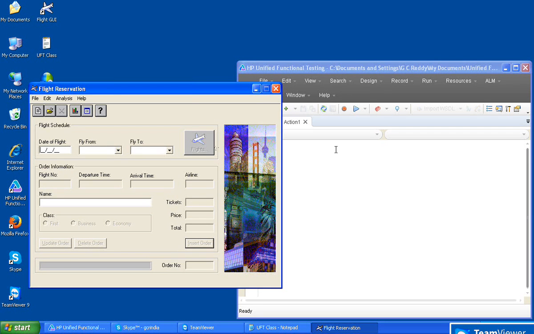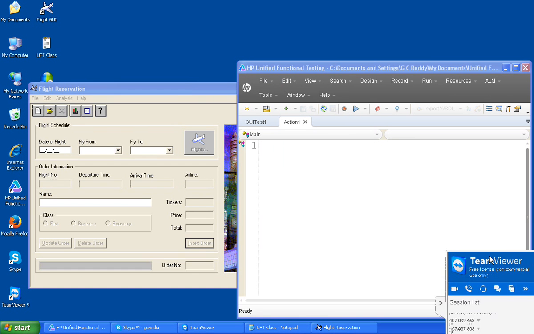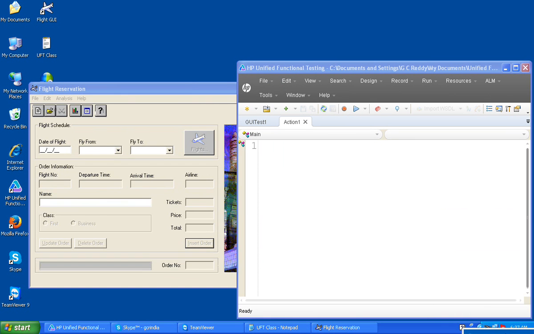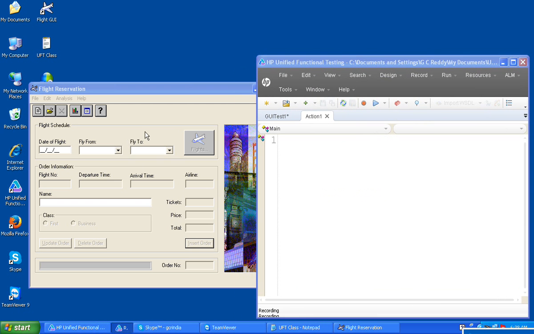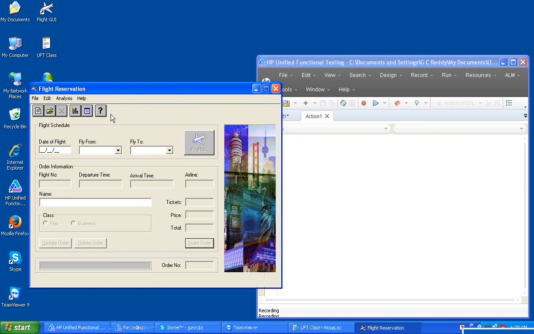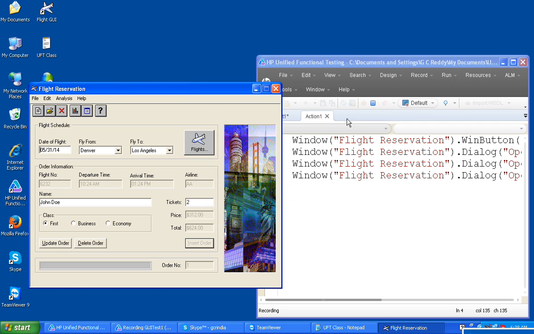Say open order operation. Open order. See, record the navigation. Stop.